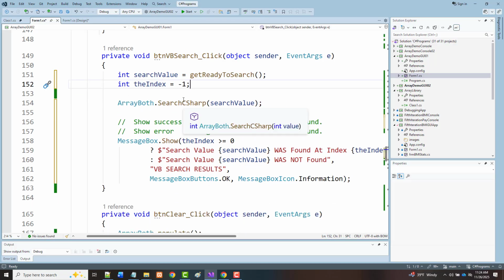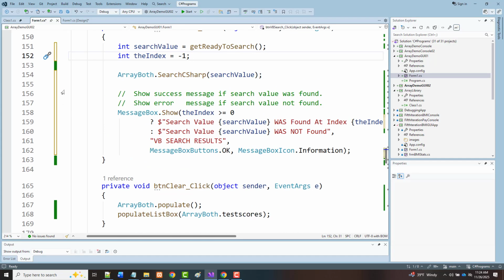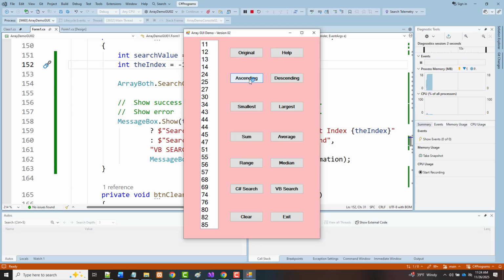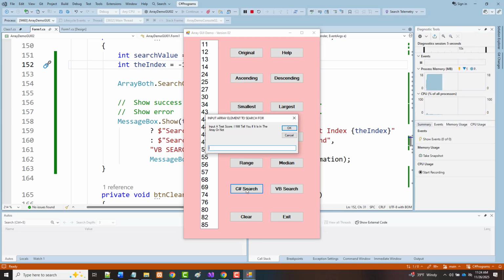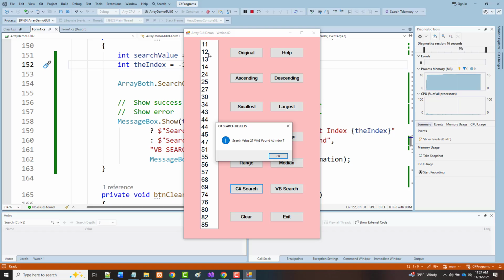All right. Let's see if our searching works. We'll come back and we'll make it even a little bit nicer in just a minute. All right. File, save all, run the program. All right, let's put it in ascending order just so we've got something there. Let's search, and let's search for a value that's in there, 27. So that should be 0, 1, 2, 3, 4, 5 in location 6. 0, 1, 2, 3, 4, 5, 6. So I'm off by 1. It's not index 7, it's index 6.